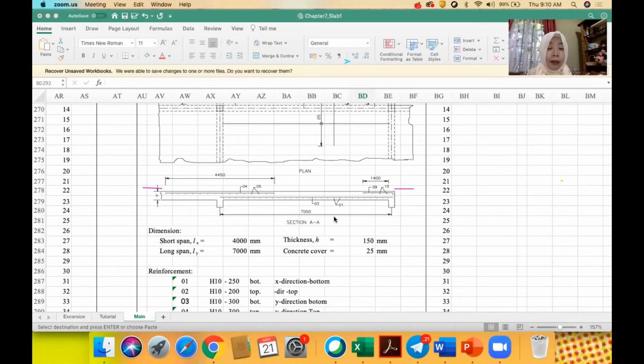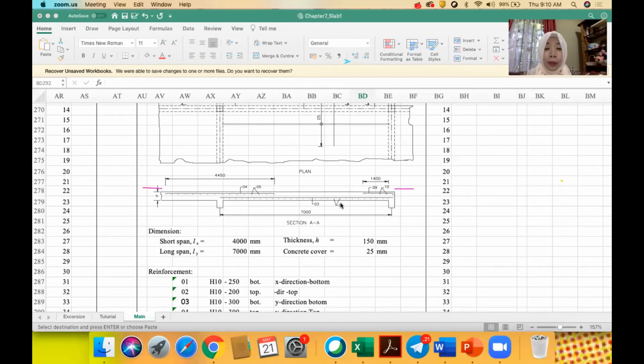Since this is the Y direction, you need to show the steel. Look at here, 01. What is 01? It is X direction at the bottom. If you see the dot only, it is because this is X direction and you see it from the Y direction, so it becomes a dot.